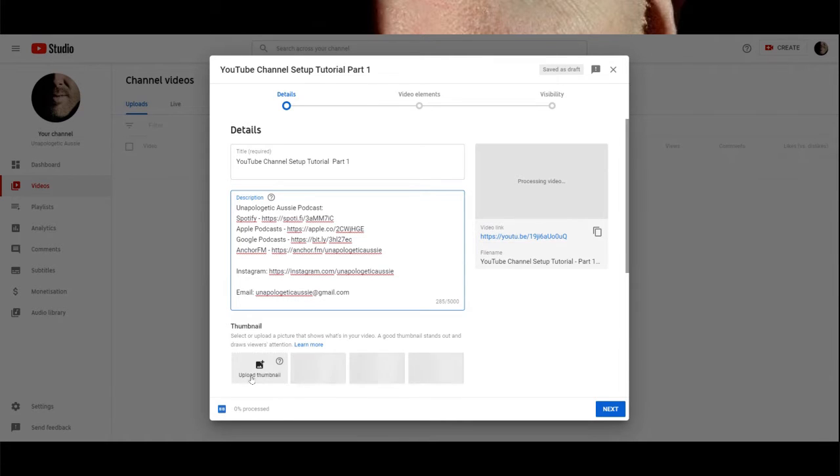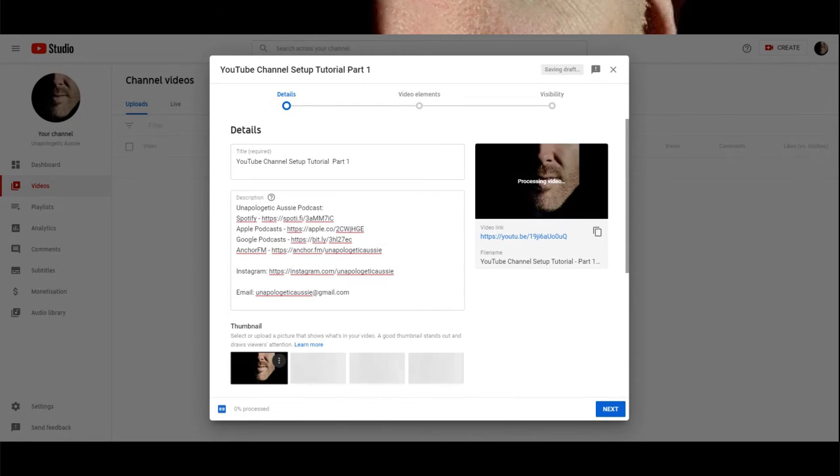And you also have the option here to upload a thumbnail, because you may have wondered how some people can have a custom thumbnail for their videos that's not just automatically chosen. If you don't choose a thumbnail, it will automatically choose something for you. So what I'm going to do is click upload thumbnail. For now, I can just select anything that I want to. I am going to select a thumbnail that I normally have of myself. There we go. I will change that later, and I'll show you how to change that later. I'm just going to click on next.